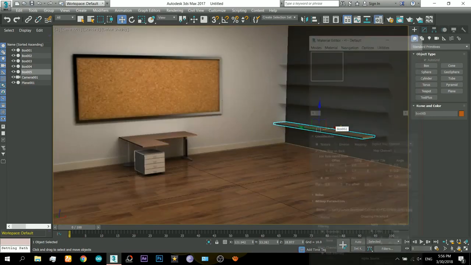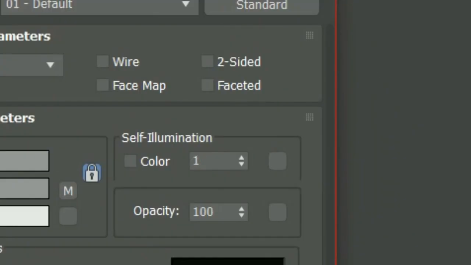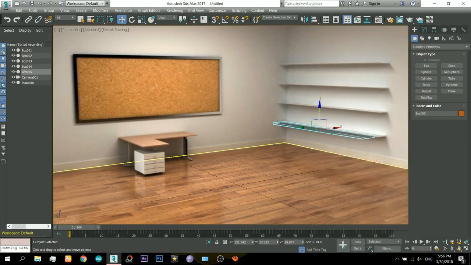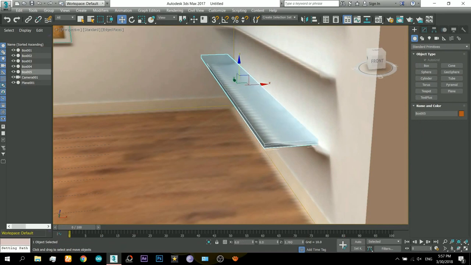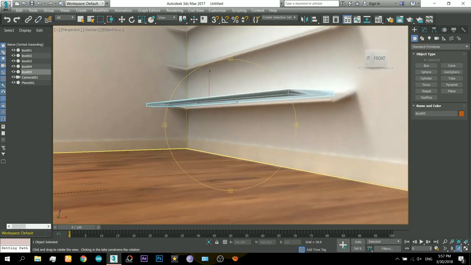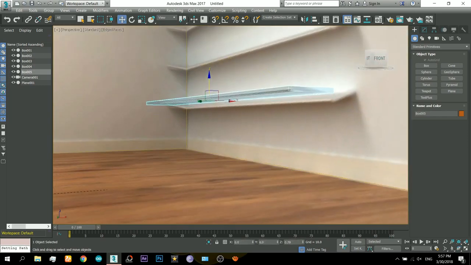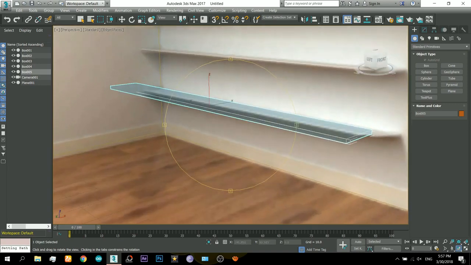You just need to, okay, let's first make it fully illuminated so that we can see. So there it is. The cool thing is when you move the object, you will find which position is correct for it, because the texture on it is also moving. So you can just see what you are doing.